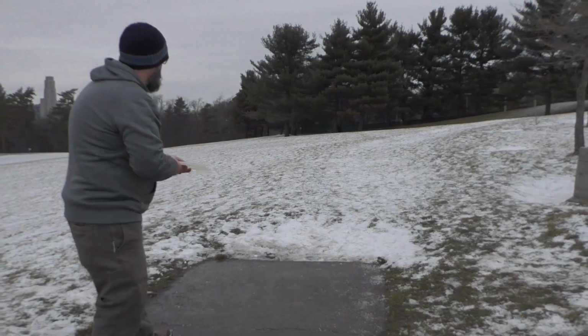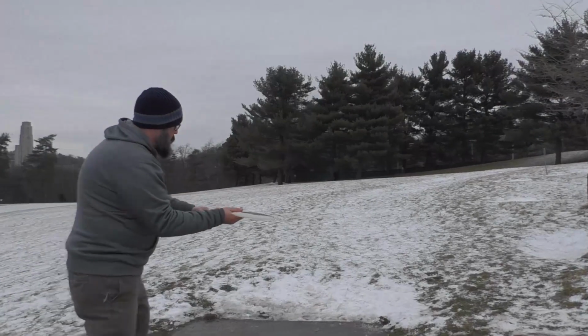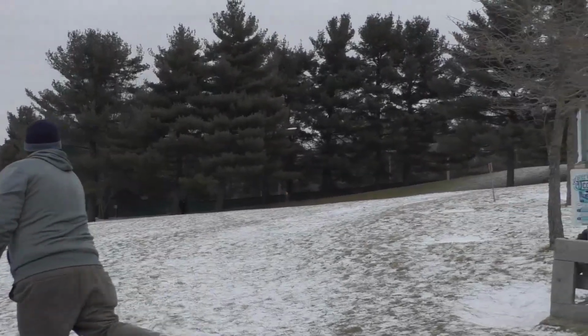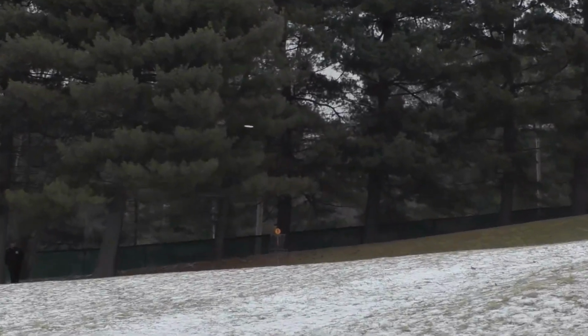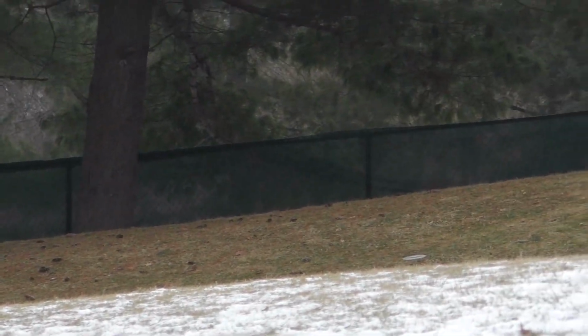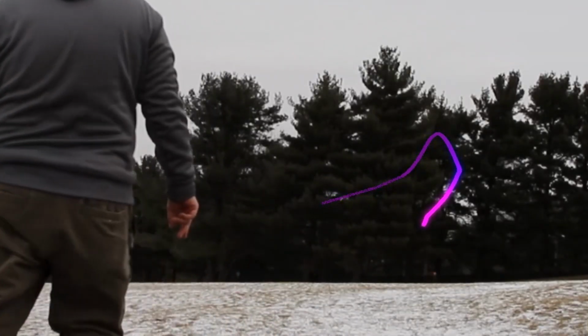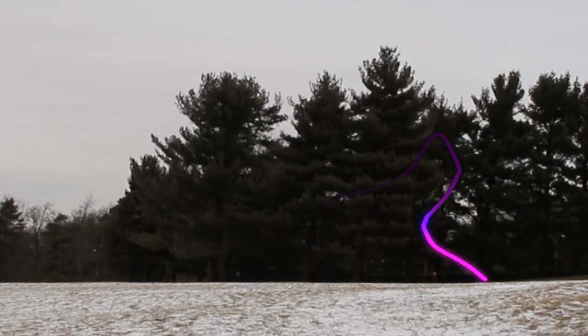On a sidearm line, I threw the Maverick with a bit of hyzer release, and it quickly flipped up to flat and rode straight the whole way. That's exactly what I was looking for in this distance for a forehand disc. I think the Maverick really shines at the 250 to 275 range. You can get a full flight out of it, or if your form is good, it's going to stay on whatever line you put it on. Great disc for a slower arm speed like mine.